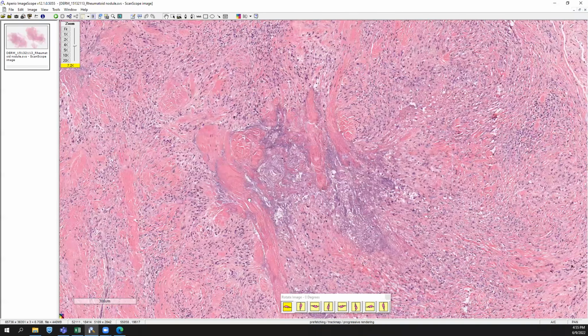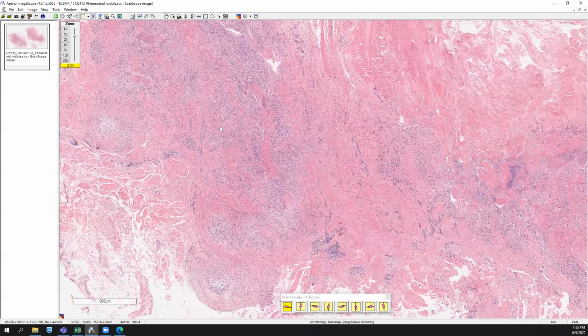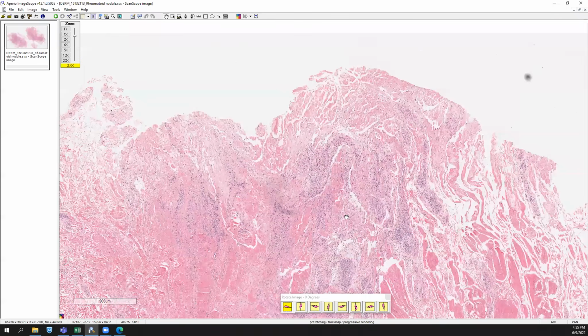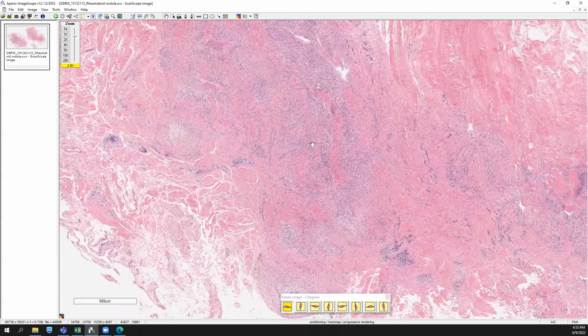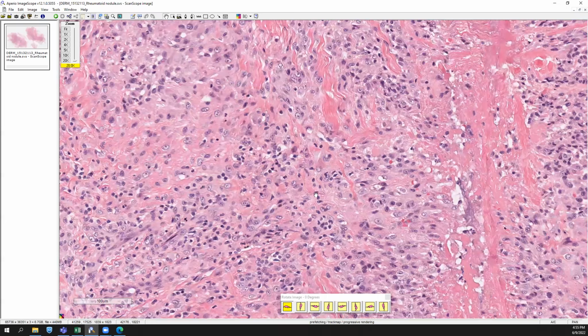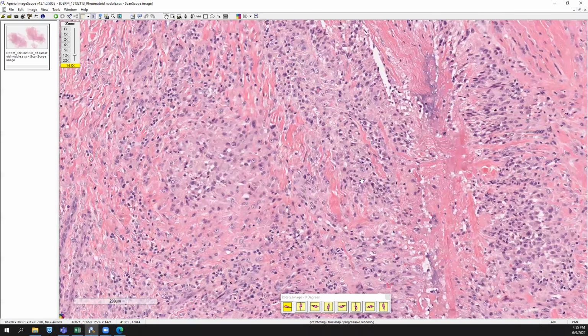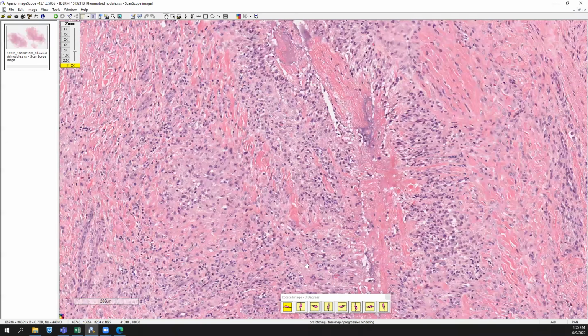It's important to remember that there are case reports of epithelioid sarcomas that have presented and looked like a rheumatoid nodule. So if you see a pattern like this, you want to zoom in to the peripheral palisading histiocytes and just make sure that they don't look like a malignant cell type. If you were concerned, you might do some keratin stains. You might do a CD68 stain to prove that they're histiocytes.